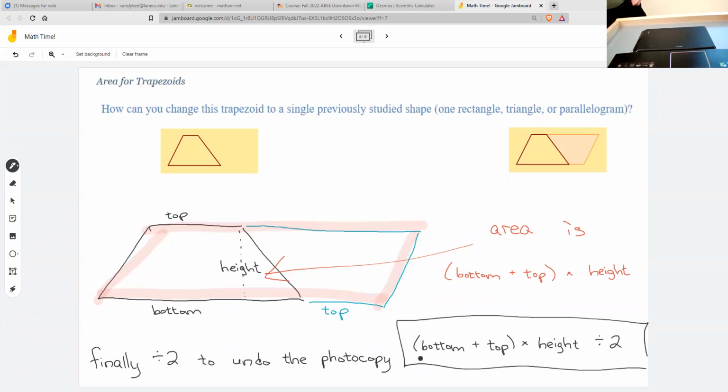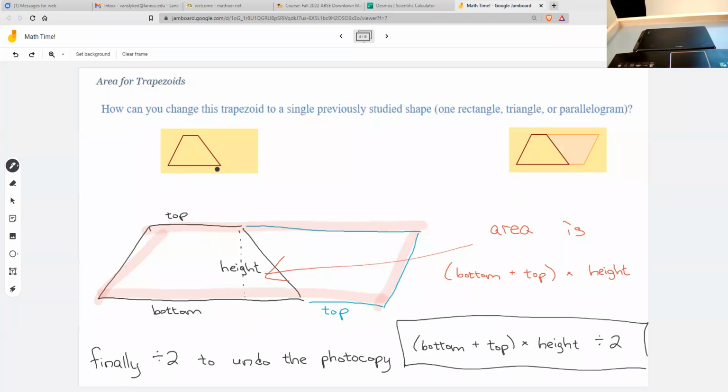You don't actually have to memorize this, because I think on anything the GED will give you, you can always draw a diagonal line. Chop the trapezoid up into 2 triangles and use your triangle formula twice. But this isn't that bad, and it is a little faster. So especially if it's on the formula sheet, the GED has a formula sheet they give you, then you should recognize this and know what to do.